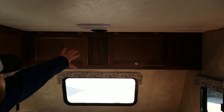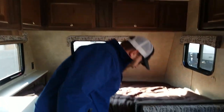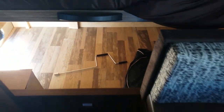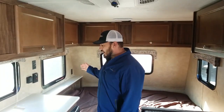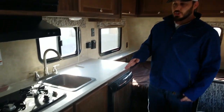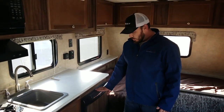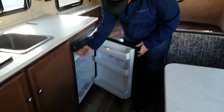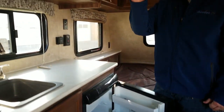You also have the cabinets wrapping around the head of the bed. A lot of times manufacturers exclude those, so you do get tons of storage in here. And on that storage note, this is the pass-through that I mentioned — you have access to it from the inside as well. Panning around to the kitchen, you're going to have a two-burner cooktop, your sink, your refrigerator with a trapdoor freezer up top, as well as a microwave range hood combo.